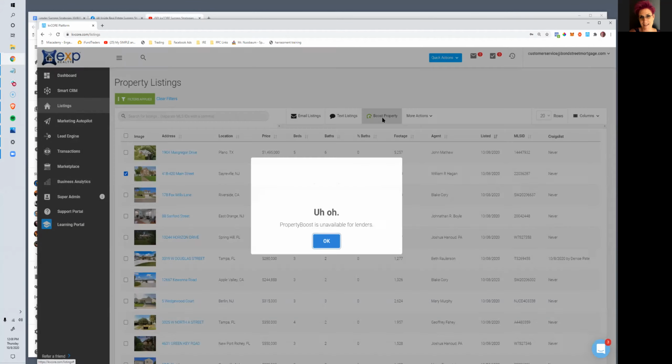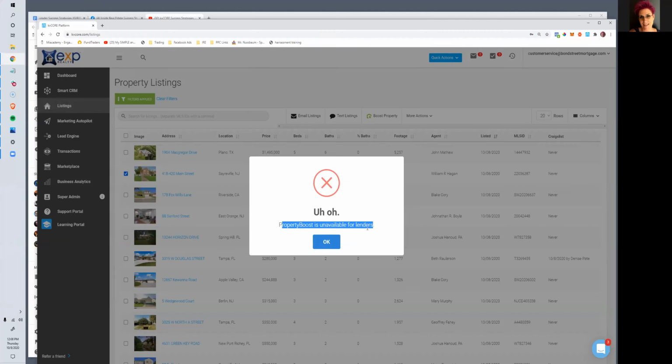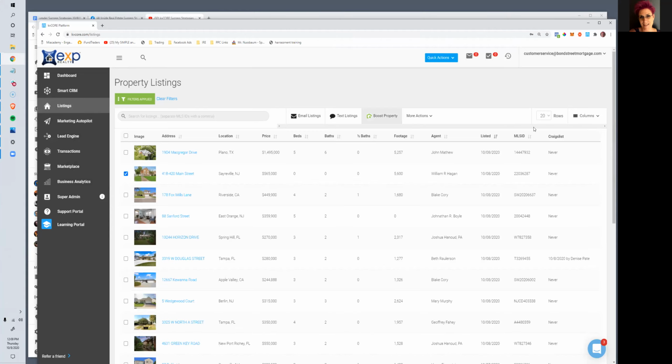And yeah, Property Boost, I don't think lenders can run Property Boost directly, but there are lenders who share the expense of Property Boost and have figured out a way to do that. I think they usually run that from their agent accounts. But just an idea there. Since in theory all of the lead flow coming in from you is also going to be available to the lender to work from a pre-qualification side of things, it would make sense for a lender to dedicate some budget to that.